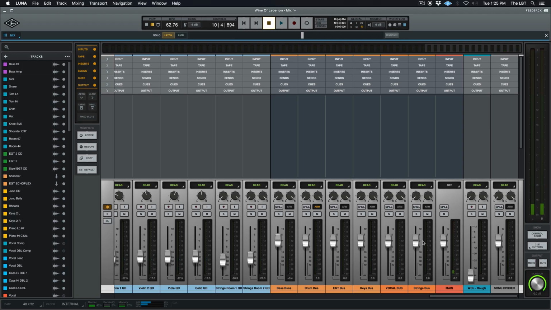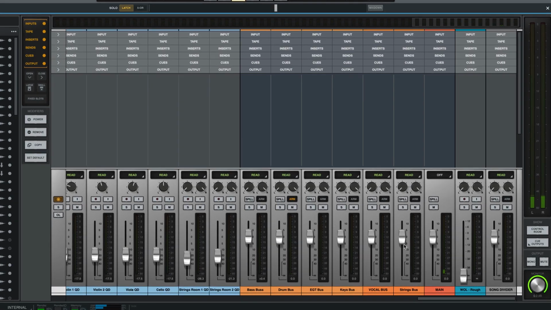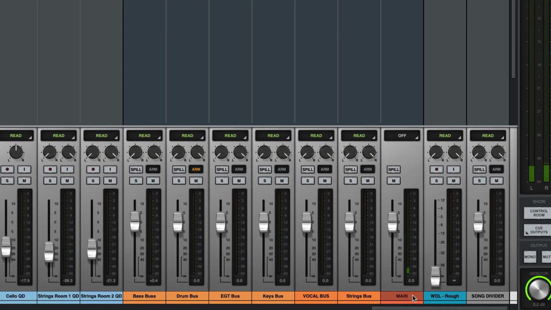And another thing that I really like about it is now that I'm mixing this song, I have all my different buses here. So I have my bass bus, drum bus, guitar, and on and on. They're arranged in a way that you maybe like on a big SSL console where you'd have your VCA groups, so that your volume control for your whole drum setup that may be way down on the other end of the console, or even in the box, you've got to scroll way over to get to it. It's all just always right in front of you, and I like that ability to put all of my buses together down here at the end of my console next to my main processing.